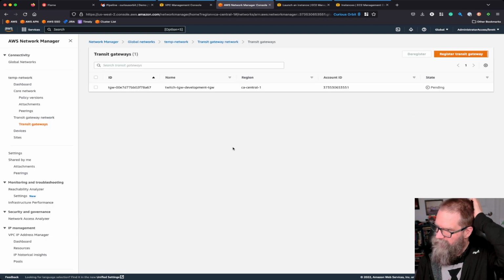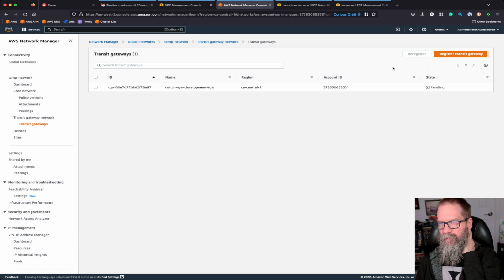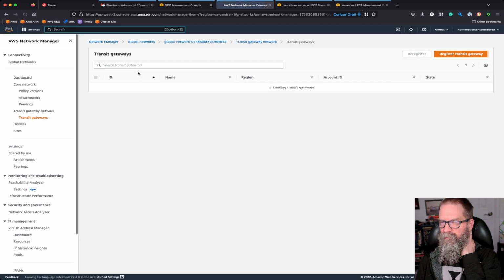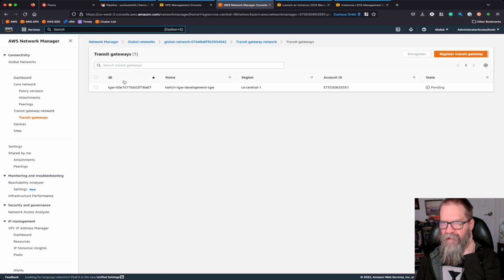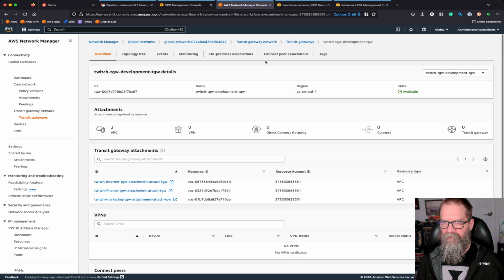You know what I was thinking, we could turn this into a lot of other content. Like we could go in here and create the network manager view all programmatically as well. But for now, pending. What this will allow us to do, at least, is test the routes. So from something in the finance VPC, do we know how to route through the transit gateway, through the other VPC, the internet gateway, or sorry, the internet VPC, out to the public internet. So it's an easy way to check some stuff.